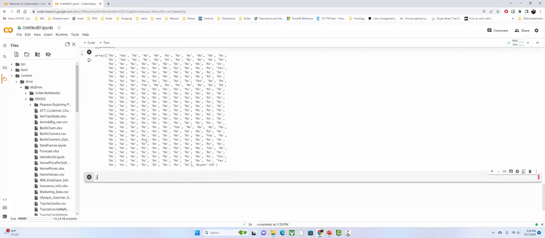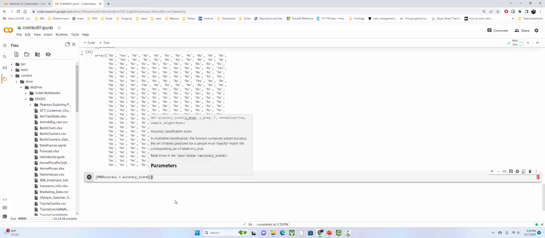So the next thing we're going to do now that we've got these estimates is we're going to go through and we will do our metrics. So we'll see just how accurate this thing is going to be. Maybe it's accurate, maybe it's not that accurate. We can go through and tune some hyperparameters, maybe change out some of our variables and make that make a lot more sense to you. So for now, let's just keep it simple. So we'll do multinomial accuracy, and we will do that equals accuracy score. And we will take our y estimates and we will compare it to our actual y validation data, which we know the answers to.